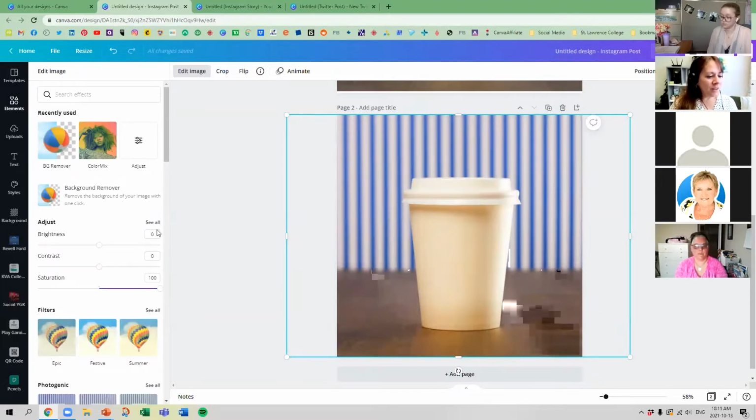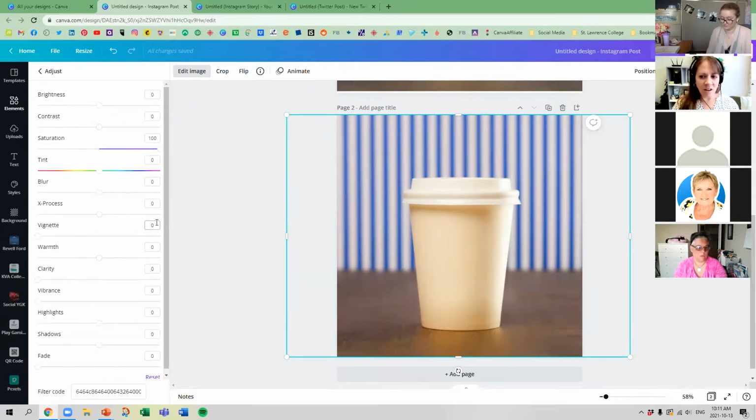And then another little trick is click the See All. So stop what you're doing and click the See All. So see Adjust, Brightness, Contrast, Saturation, and then See All. And this is where you get a whole bunch of different options for your photos. So I believe there was one participant asking about the photo editing tools. This is a bulk of them in here.